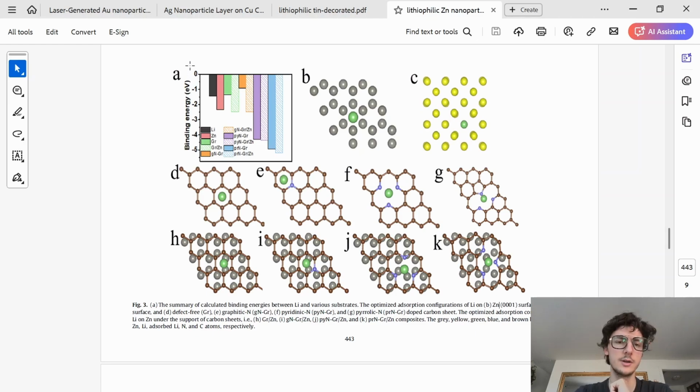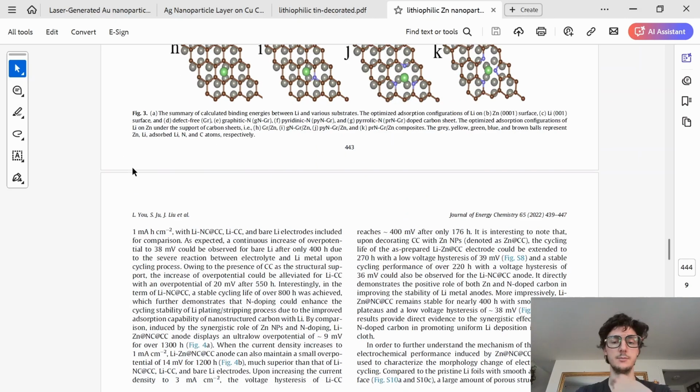Okay, so I'm assuming that, sorry, I kind of made a mistake. This is 0, and here the energy goes down into the negatives. Not sure how to read this, but here we got GNGR, which is the lowest one over here. So I'm assuming that's kind of interesting. Or maybe the highest kind of negative energy here is the most interesting.